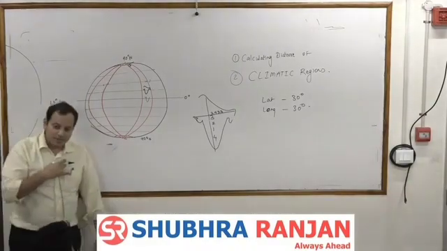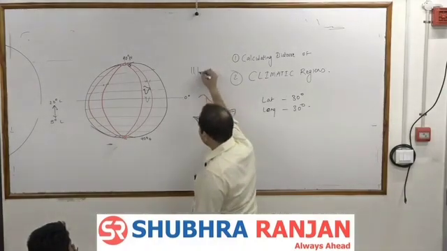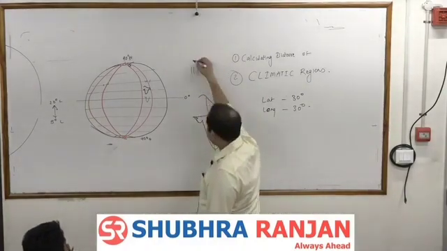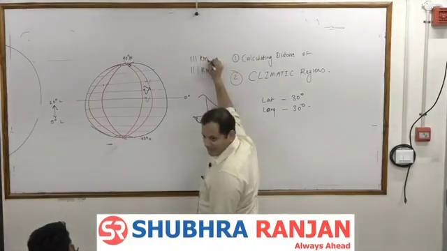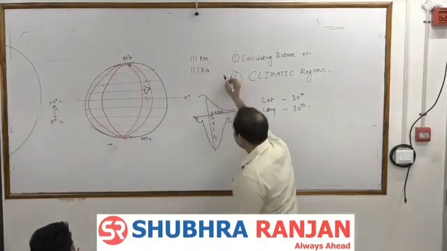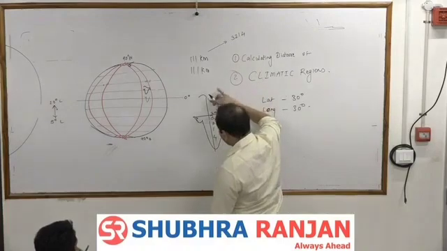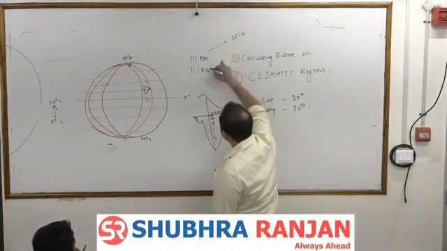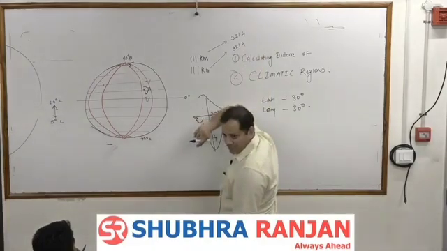If India were located at the equator, what is the distance between two longitudes at the equator? 111 kilometers. What is the difference between two latitudes at the equator? 111 kilometers. So if India were in the equator region, the latitudinal extent of India, which is 3214 kilometers today, would be the same as the longitudinal extent, 3214 kilometers.